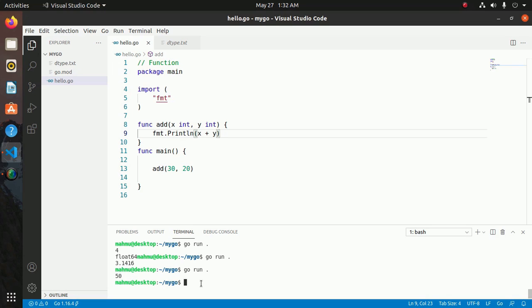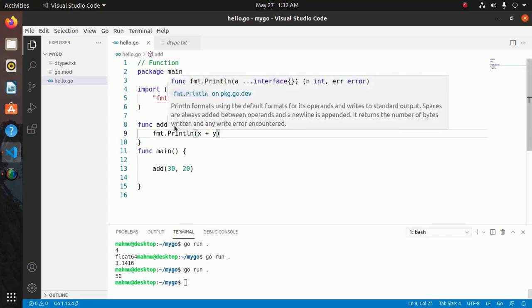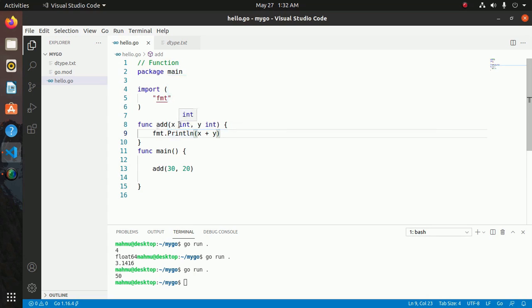Function continued. When two or more consecutive named function parameters share a type, we can omit the type from all but the last. So here we use two parameters of the same type, so omit the type of x. Okay, now save this file and run this program.